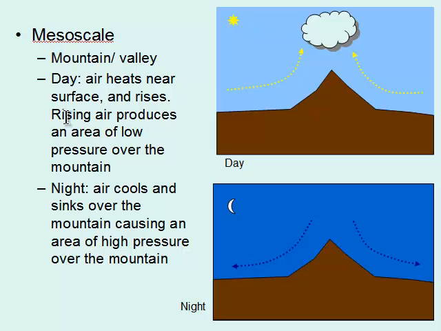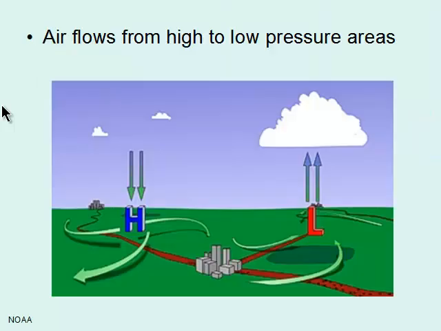And then with mountain valley, similar idea. We have clouds forming over the mountain range. Maybe they rise and cool enough to produce precipitation. We could have precip during the day, cooler temperatures because of cloud cover, and then at night things will clear quite a bit. So this change in air pressure as a result of this temperature difference is what causes the air to flow from high to low pressure.